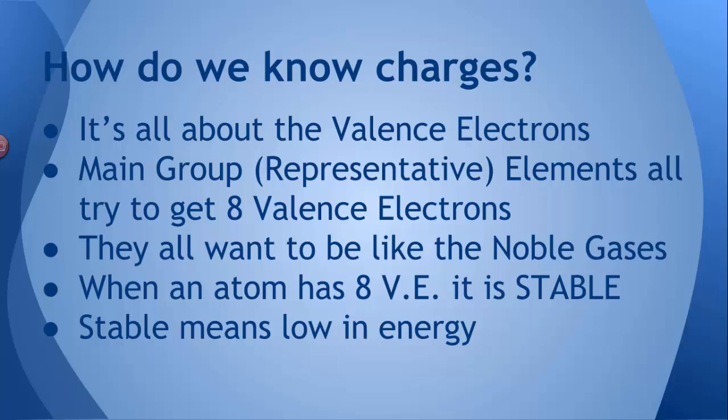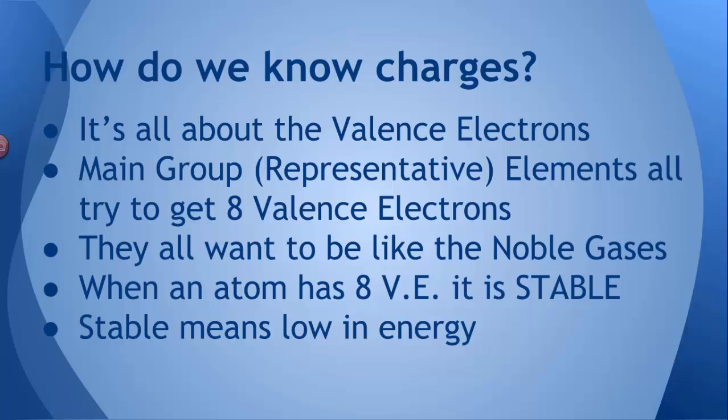Okay? So noble gases are stable. They're stable because they have 8 valence electrons. What does that mean? Well, a noble gas is already stable. That means it doesn't do anything. It won't react generally with other elements. It's happy as it is. All the other atoms on the periodic table, they're not happy yet. And so they're going to either gain or lose electrons to become like the noble gases and become stable.